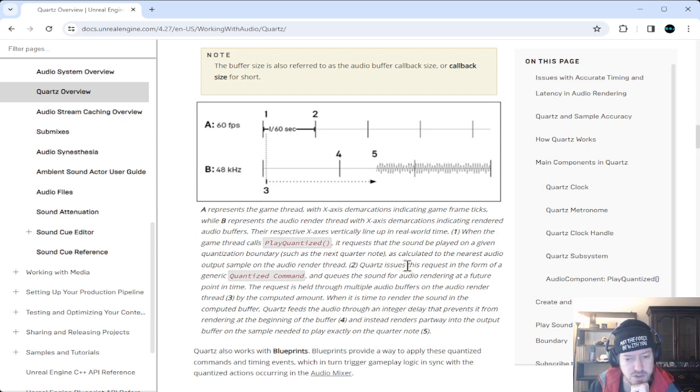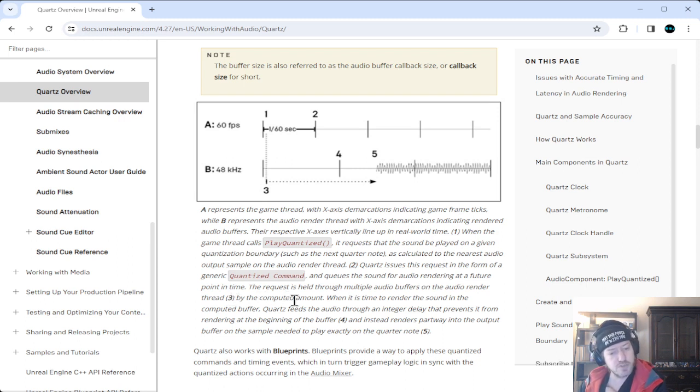2. Quartz issues this request in the form of a generic quantized command and cues the sound for audio rendering at a future point in time. The request is held through multiple audio buffers on the audio render thread. 3.